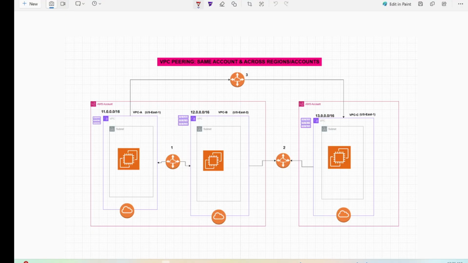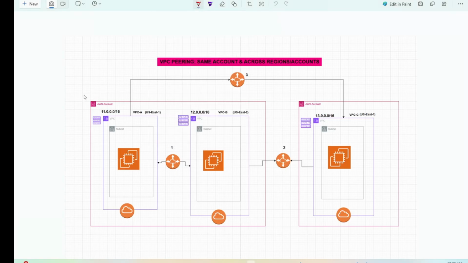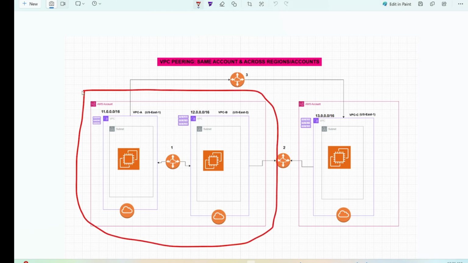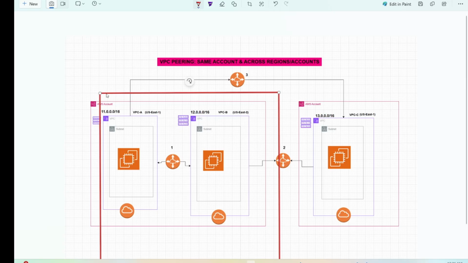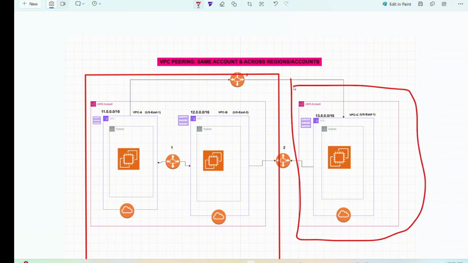If you look at the architecture diagram on the screen, you can see we have an AWS account here, and we have another one here, and another one here too. In this AWS account, we have two different VPCs.